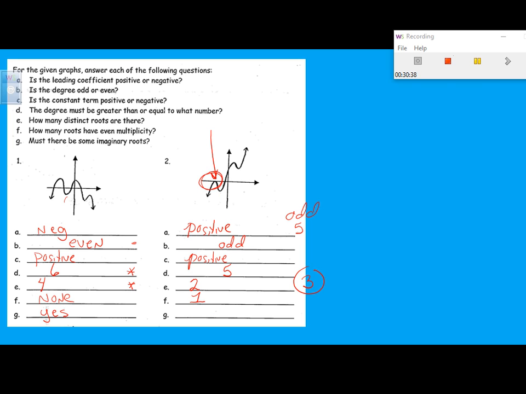Now this one kind of contradicts what I just said. Must there be any imaginary roots? The answer is no. Now, there should be 5 answers. I know where 3 of them are, so I'm missing 2. If it was an even function, there must be imaginary numbers in there. But since it's an odd function, I don't have to have them. I could have 2 imaginary, or I could have none, since it's an odd function. So really, the only time you have to worry about imaginary roots is if it's even.